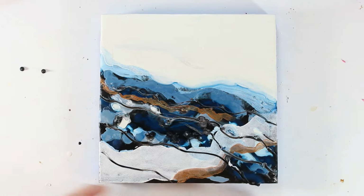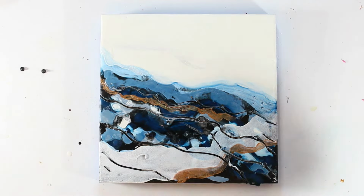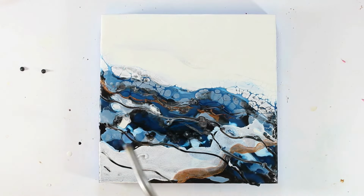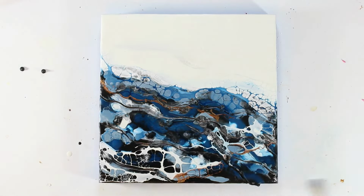I'm sorry, one of my videos got corrupted, so I wasn't able to show you how I colored my shellac with dry pigments or how I added it to the surface here. I made white, blue, and gold shellac, and the gold I actually used Pearl-X powders, so it's very metallic and shiny and just a fabulous color.